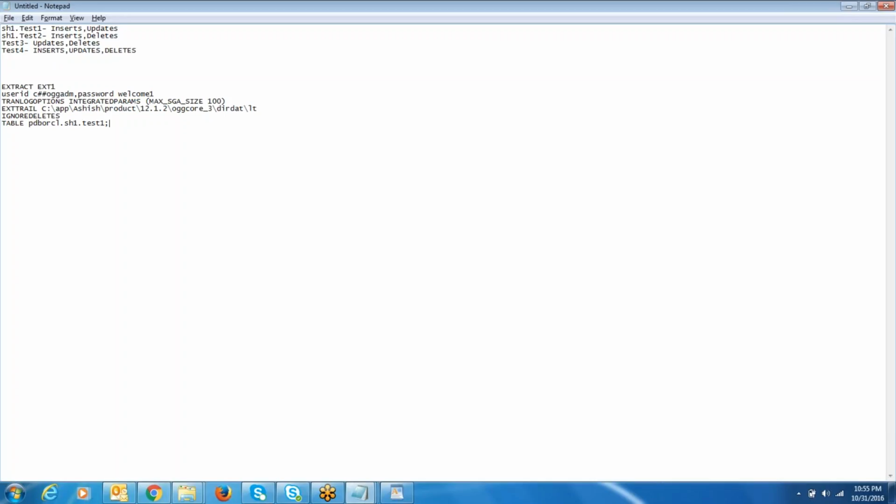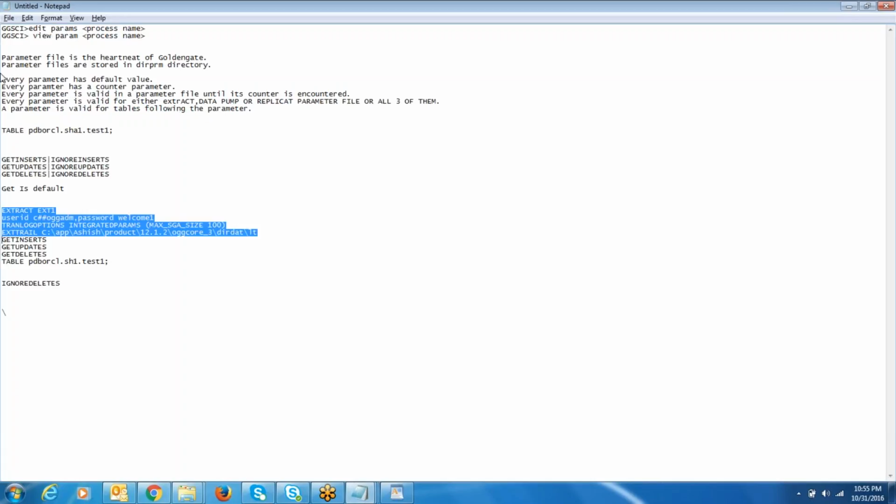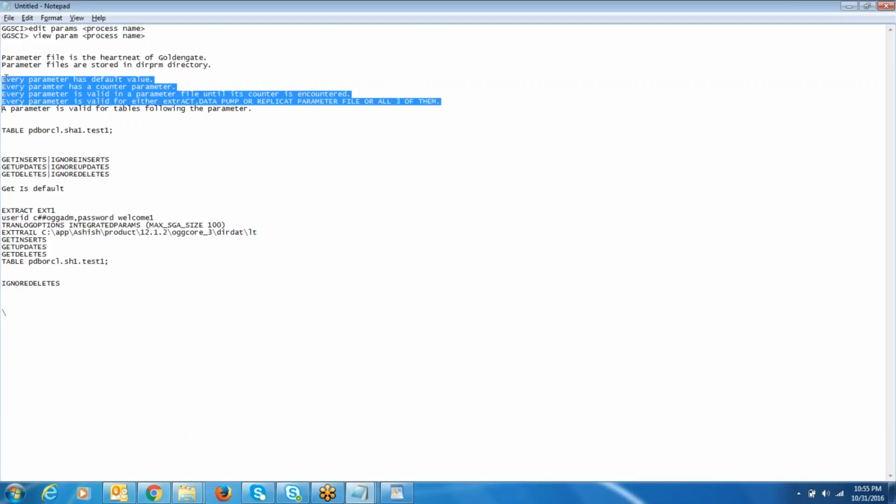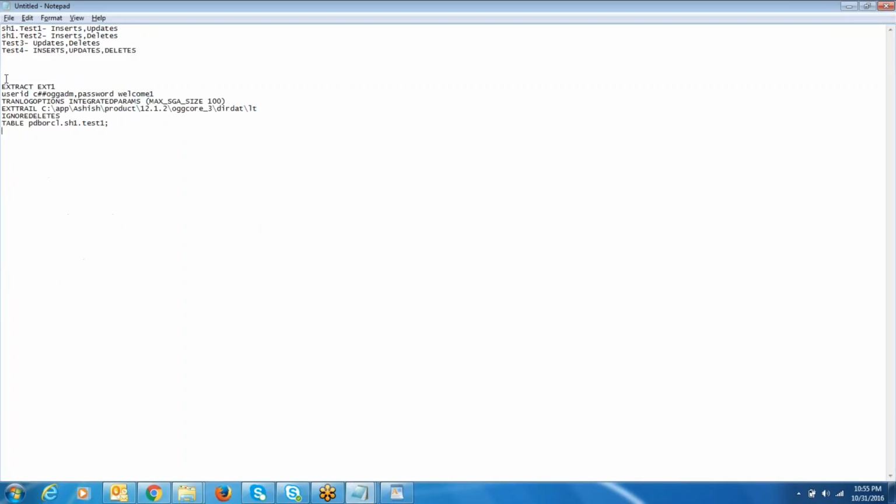Now remember, this has to end with a semicolon, every specification. Otherwise, GoldenGate will not start and it will give you an error. Now what would be my next statement? Do you want to write all the tests in a single file? It would be in a single file. Definitely, you will not be creating separate processes. So I'll write these rules in the notepad, and that will help you in building the parameter file.